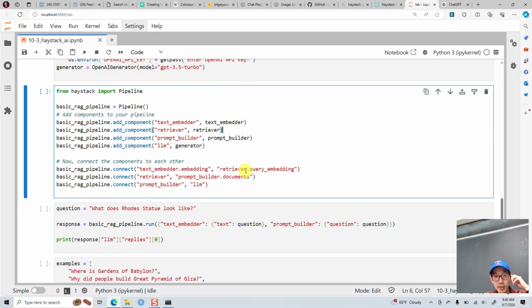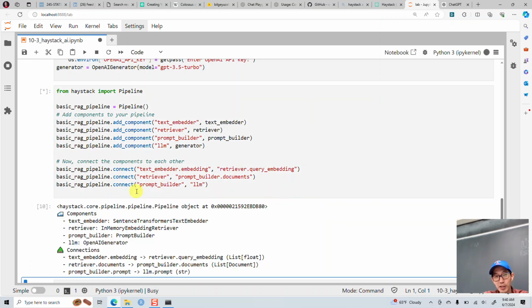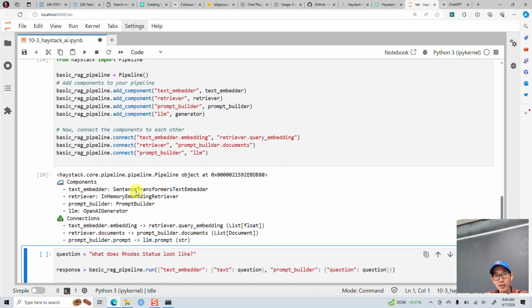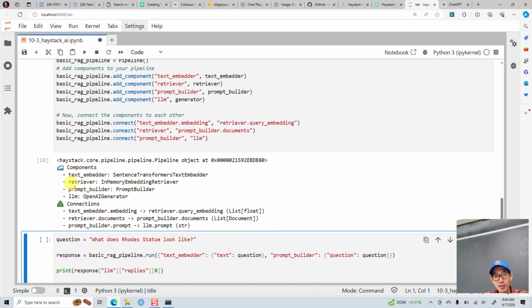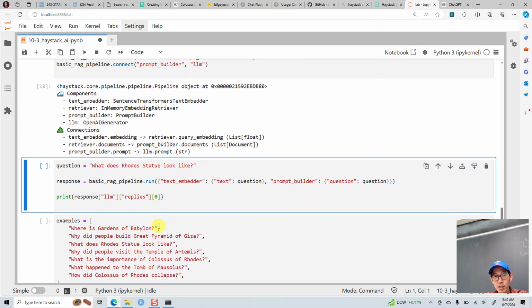Then we connect the text embedder to the retriever, the retriever to the prompt builder, and the prompt builder to the LLM. So you add your components and then you connect them. These are the components and these are your connections.